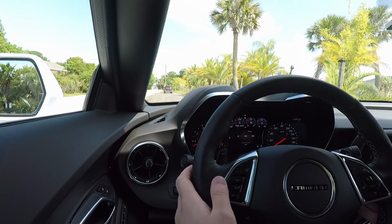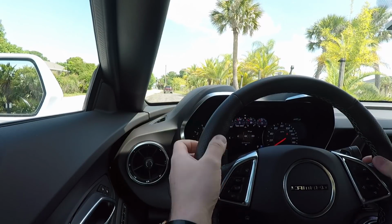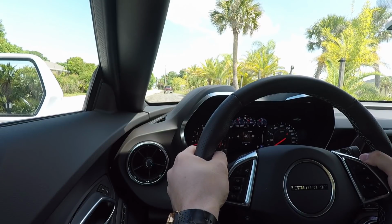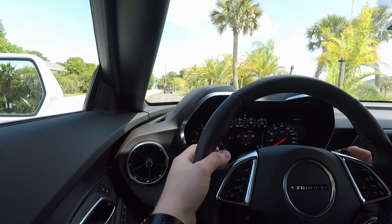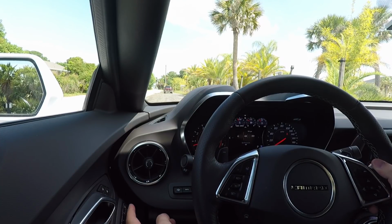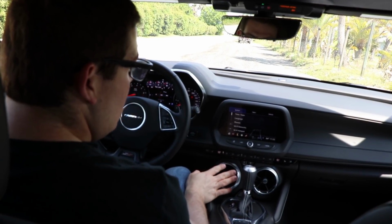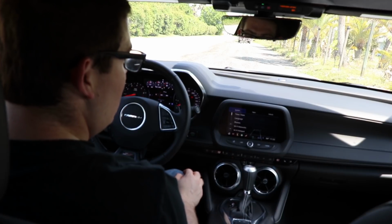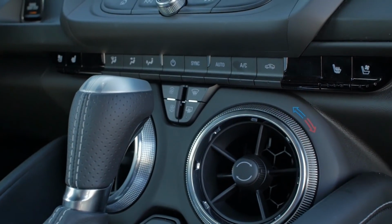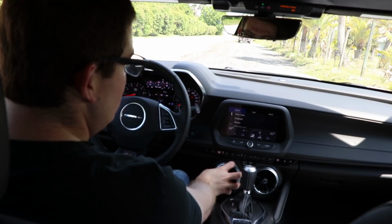You can control that with this really nice steering wheel. One of the touch points in this car that does feel really nice, so I'm glad that at least Chevy spent money making this steering wheel feel like nice leather, although some of the buttons and the paddle shifters do feel a bit cheap. We do have memory seats. We have heated and ventilated seats here. You've got dual automatic climate control, which is pretty cool the way it operates. It's a little low in here, so it can be a little bit distracting to fiddle with some of these settings, but I like how these big dials around here are what you use to adjust the temperature.